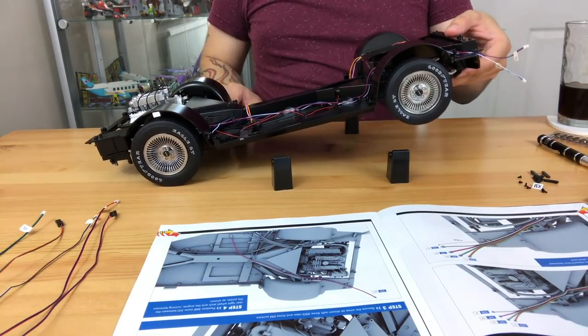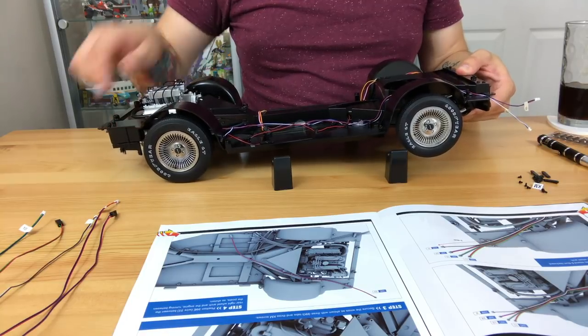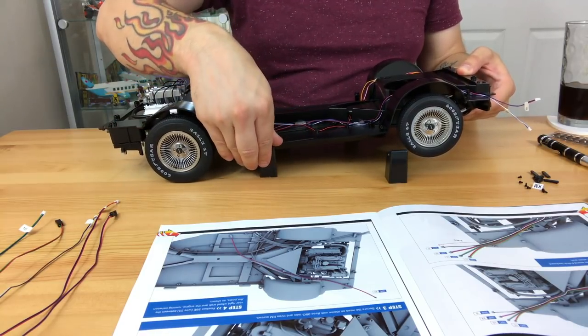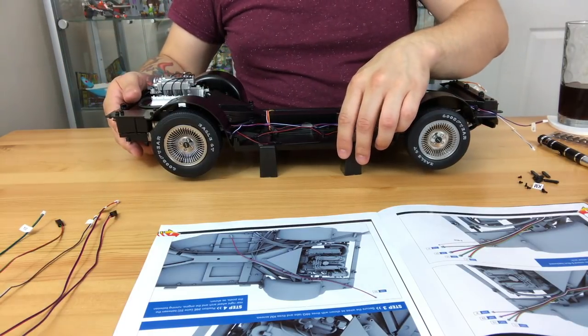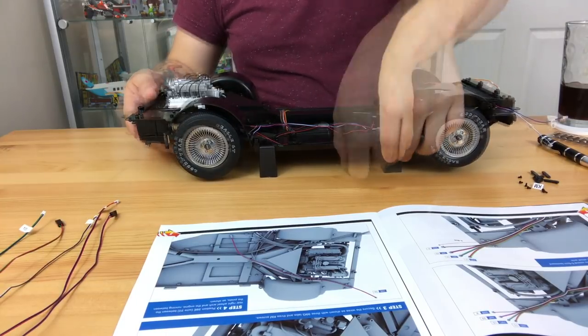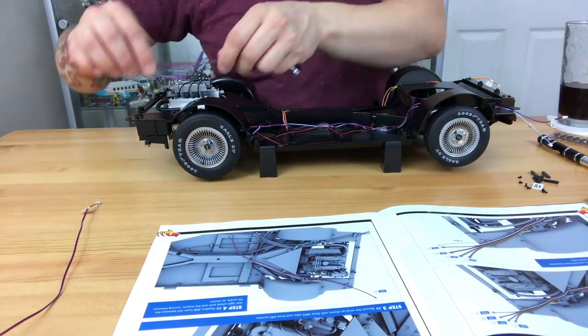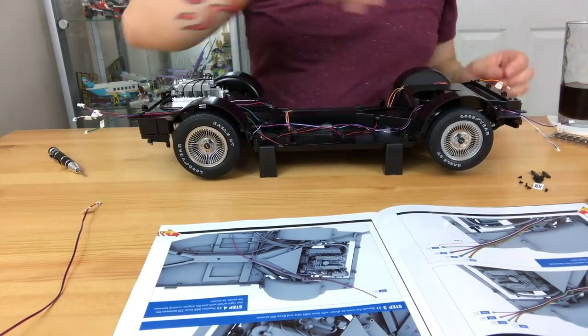As you can see, those little plates that we got in the last issue are really handy. Make sure you use these guys because they're designed to keep the DeLorean up off the floor so you don't keep pressing down on those wheels. So make sure you keep it in place. I think it helps you work on the vehicle — it doesn't really slide on the table or anything.